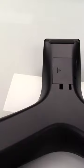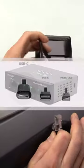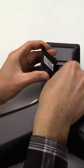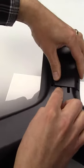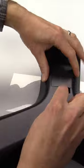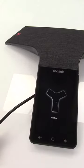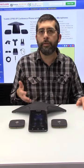There's a small door on the bottom of the phone which covers up the port for your Cat5 cable, and right next to that is a USB-C port. You can put a screw in there and tighten it down if you want to, but it's not necessary — the door by itself holds the cables in place just fine. You can plug into the USB-C port and connect it to your computer to use the phone as an audio device, and you can also use the USB-C port to update the firmware on the phone. From time to time they come out with improvements, and upgrading the firmware gets you those improvements.